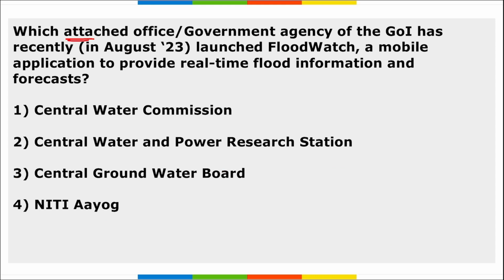Next, which attached office or agency of the Government of India has recently launched Flood Watch, a mobile application to provide real-time flood information and forecast? So it is your Central Water Commission, correct? CWC launched Flood Watch, a mobile application to provide real-time flood information and forecasts up to 7 days to the general public by using mobile phones. This initiative is an innovative solution to enhance flood information dissemination and preparedness.